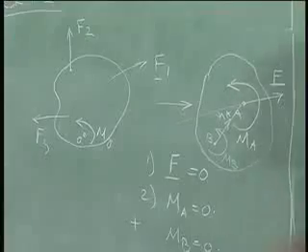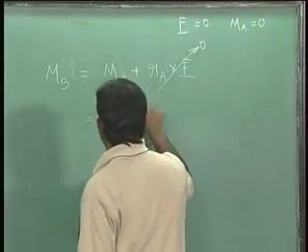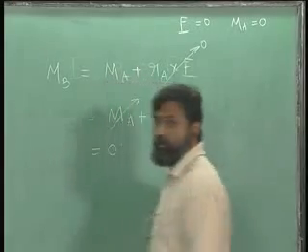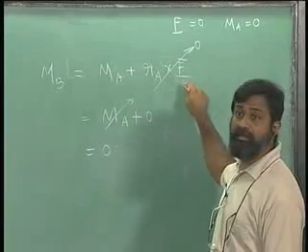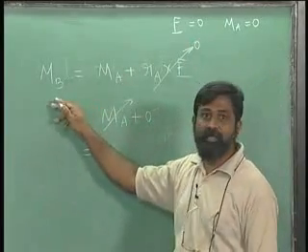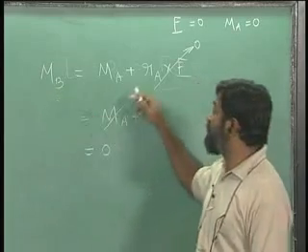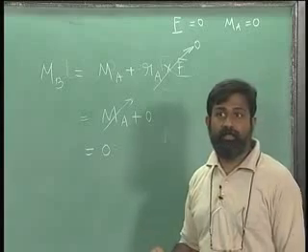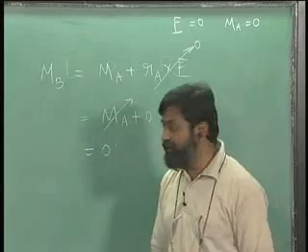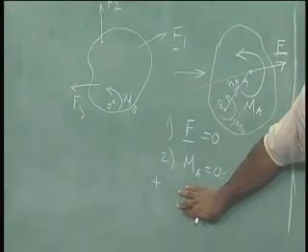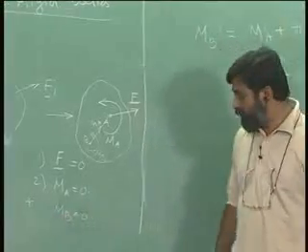I already have MA equal to 0, this means this is equal to 0. Or in other words, given that MA equal to 0 and F equal to 0, the natural result is MB is equal to 0. So this cannot be an independent equation compared to these two. This is one thing that we have to understand, which automatically means that I will be able to get only 3 independent equations that I can solve.